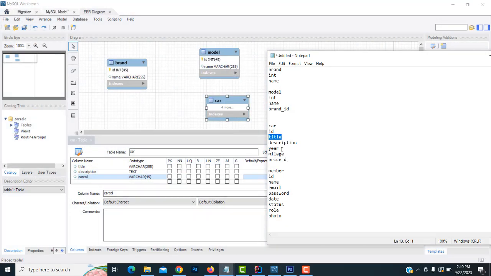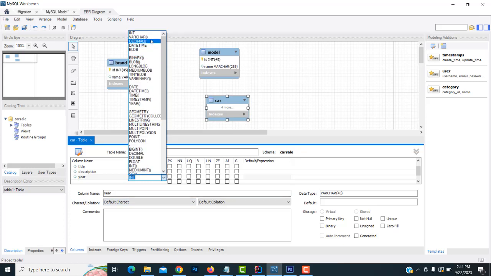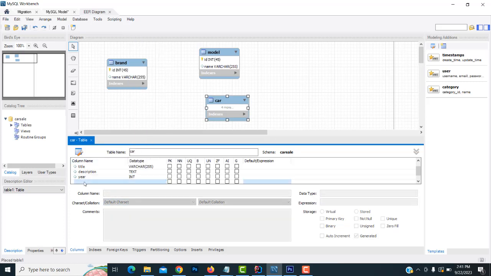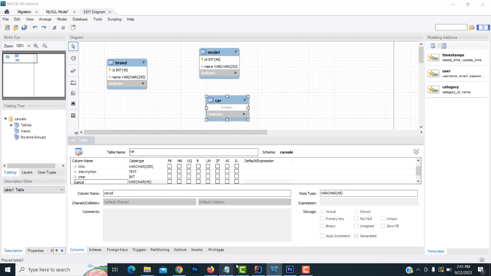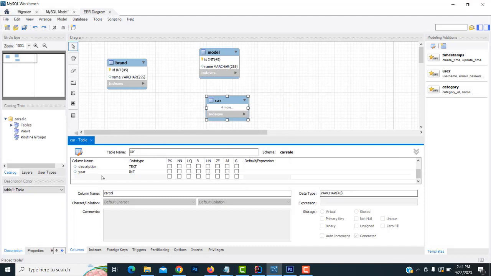After that, the year, you have to write the year. Car year, that one should be the int. Or the price.